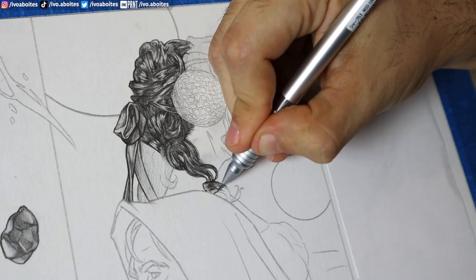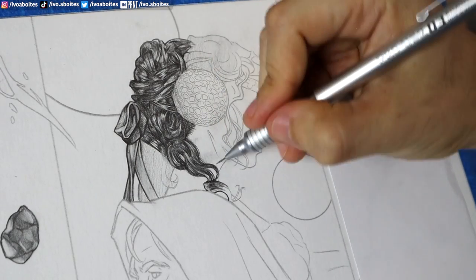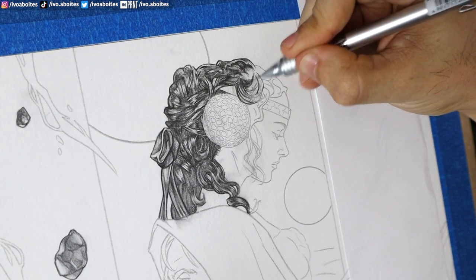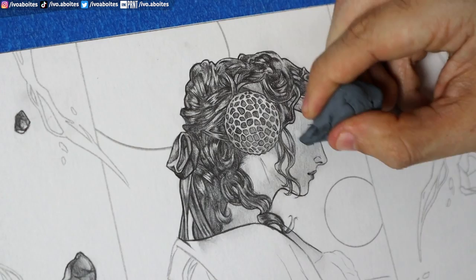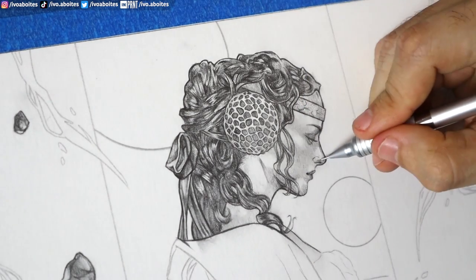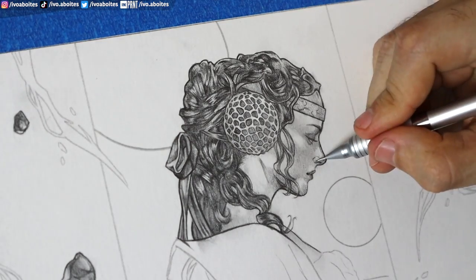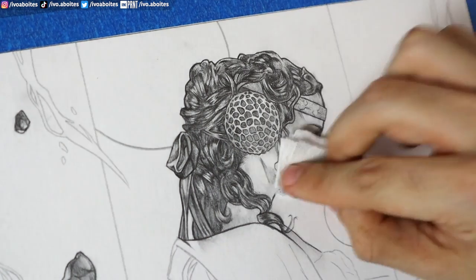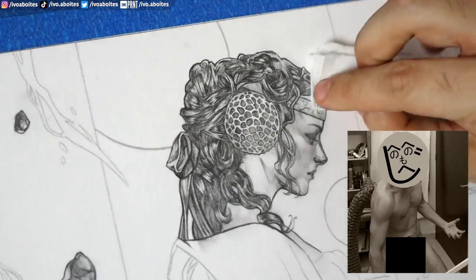So for this drawing, I printed the line art that I made on Photoshop on a tabloid size paper and started the rendering with graphite pencils. The pose of Darth Vader was a bit challenging, as I didn't find a reference of what I was looking for online and I had to do it myself.